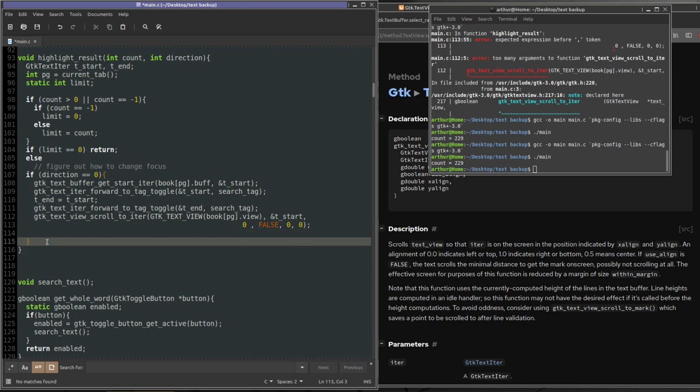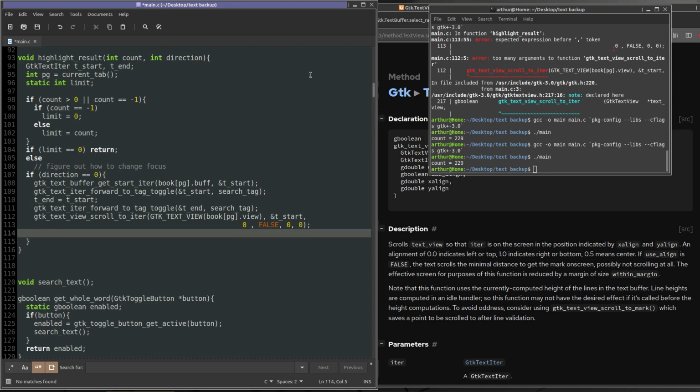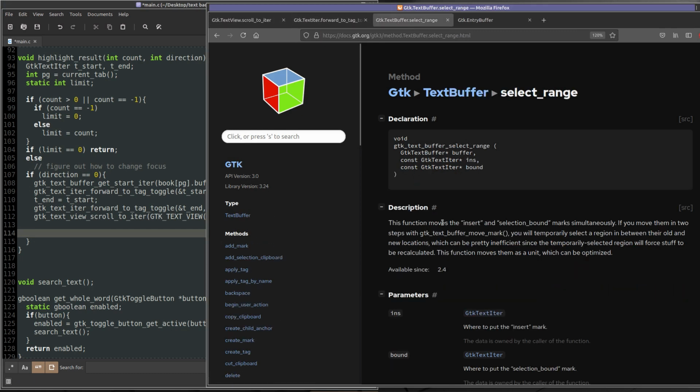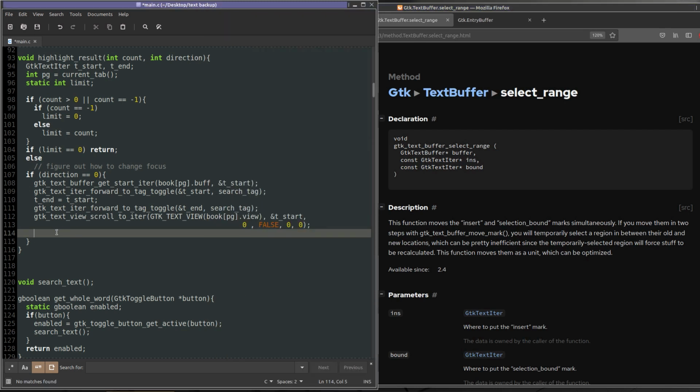So the next thing we want to do is, in the documentation, text buffer. So we're going to use text buffer select range. So this is how we'll select that first result. So that's GTK text buffer select range. For some reason we don't have to do the large print GTK text buffer here.